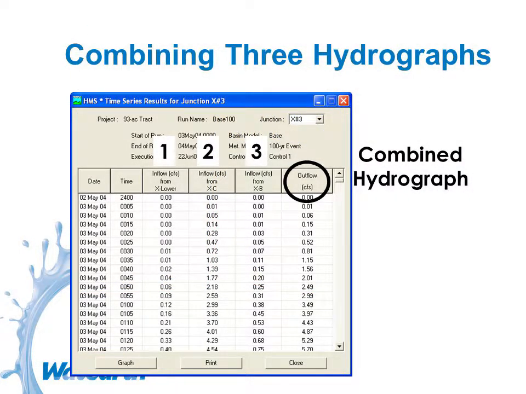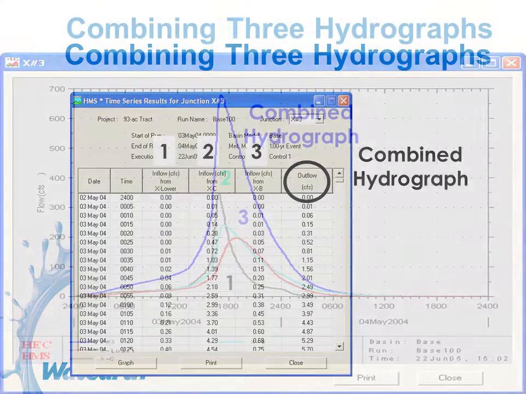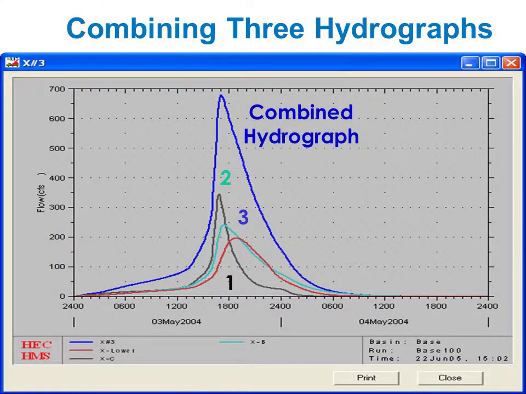You can do the same thing with 3 or a lot more hydrographs, again just looking at the time steps and adding up the flows. So in this case, you've got 3 hydrographs combining, and here you can clearly see the timing is different. So it wouldn't be correct to add a peak from the red plus a peak from the turquoise plus the peak from the gray.